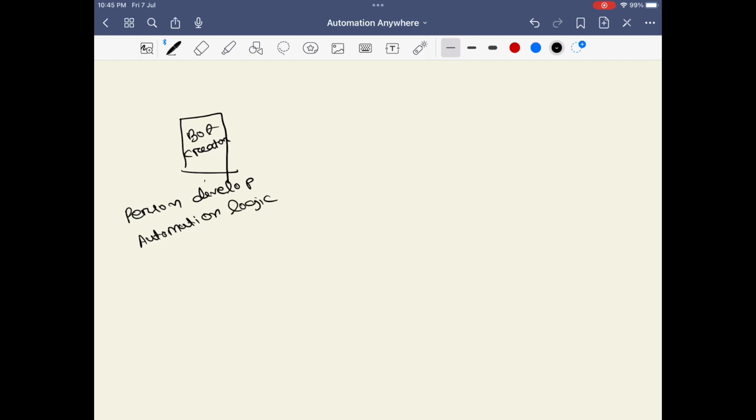This is what we call a bot. So bot creator means where a developer creates the bot. And then bot runner. Bot runner means where a person runs the bot.